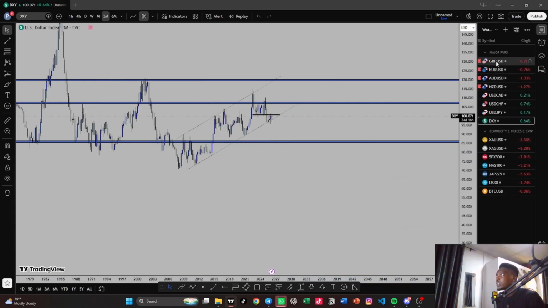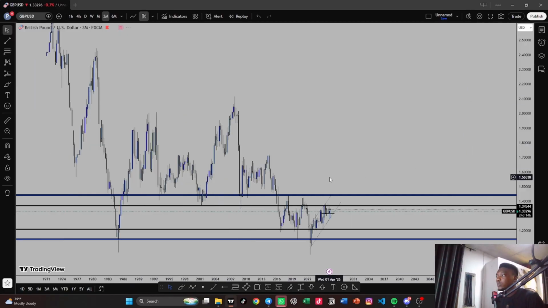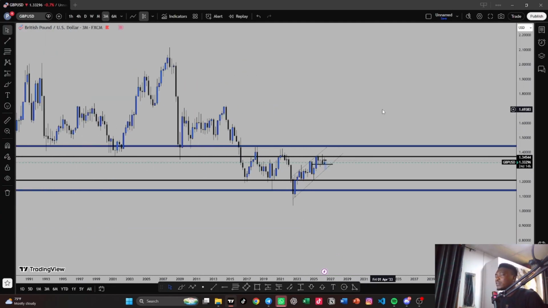So starting with GBP USD, this is where the dollar is now a quote currency. What we are expecting in this market is a downtrend movement. And if you look at GBP USD for a very long time, since this top that was established in 2007, the market has been trending downward. This is a high, a lower high, a lower high, equal high, a lower high. You would notice that on the higher time frame, the downtrend movement has been established very, very strong.